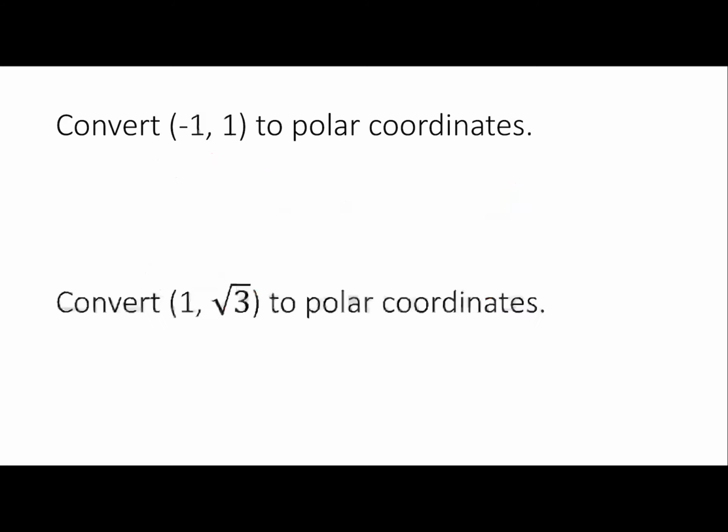All right, let's convert negative 1, 1 to polar coordinates. So the square root of negative 1 squared plus 1 squared is going to give us our r, so we'll have the square root of 2. And then we need to do an inverse tan of 1 divided by negative 1, y over x. So we ask ourselves, where's the tangent going to be negative 1? Sketch it out. Always sketch these out. We want 1 to the left, 1 up, second quadrant again. So it's a 45 degree angle in the second quadrant. That would be 135 degrees, or if you want to be in radians, it's going to be 3 pi over 4.